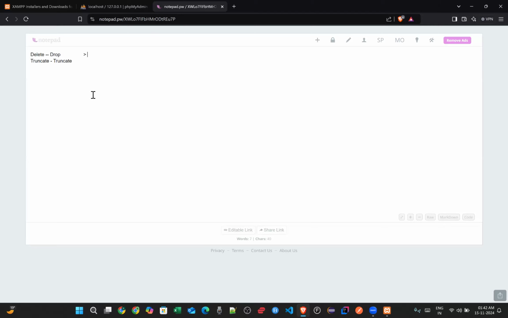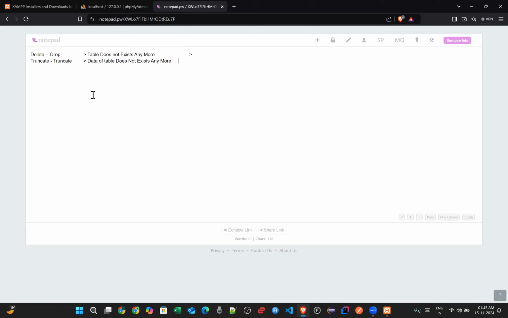Drop means the table does not exist anymore. Whereas truncate means the data of the table does not exist anymore. Okay. Delete means the table does not exist anymore. Truncate means the data of the table doesn't exist anymore.